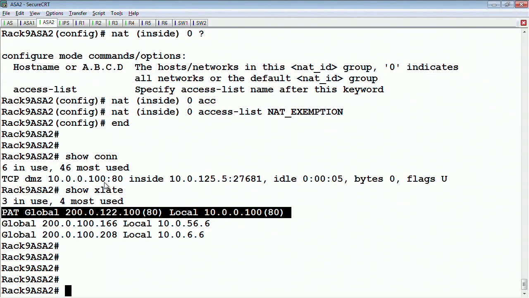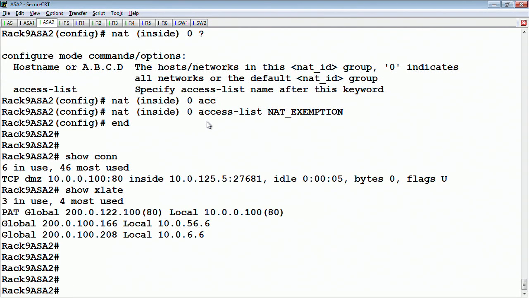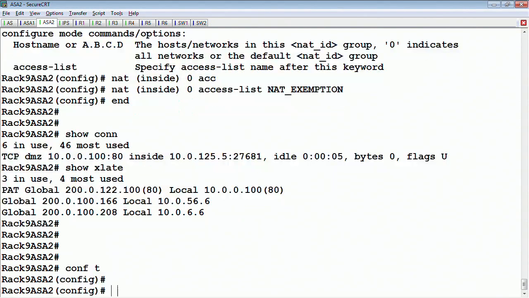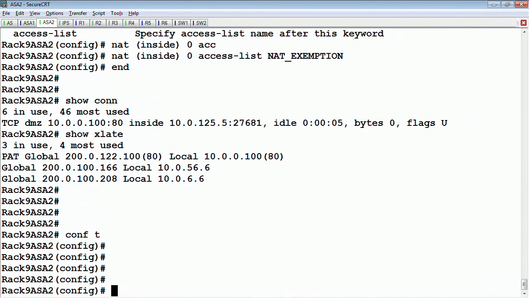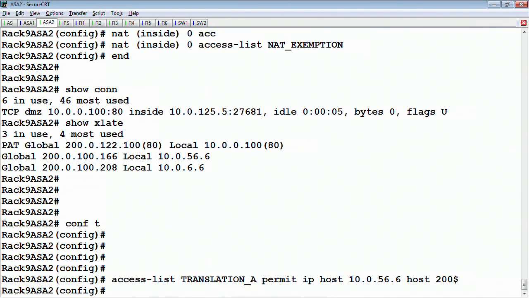To start here, I'm going to need two different access lists that are going to be used for the classifier. The first one is going to be for the traffic going to router 1 and to router 2. So let's say access list translation A is going to permit the traffic that's coming from router 6, so 56.6, and then it's going either to, let's use the loopback addresses, 200.0.0.1 or 2.